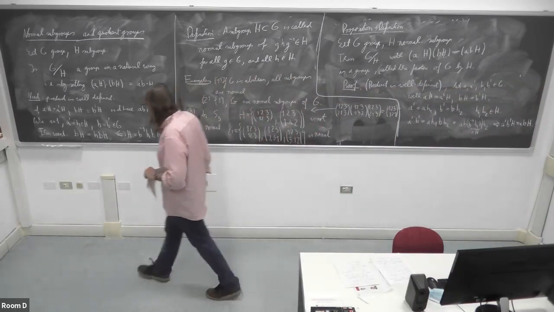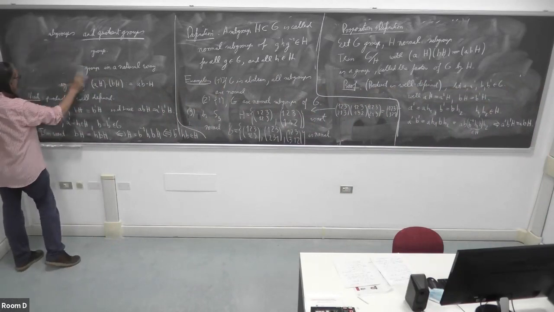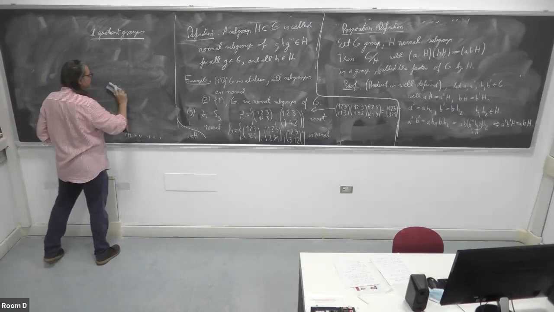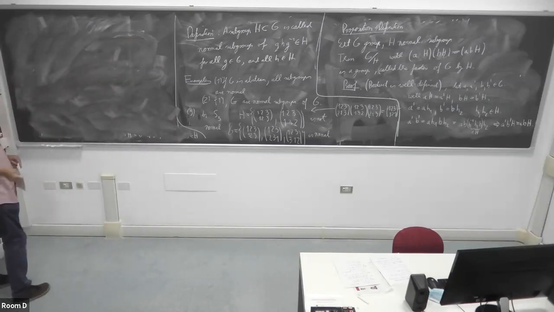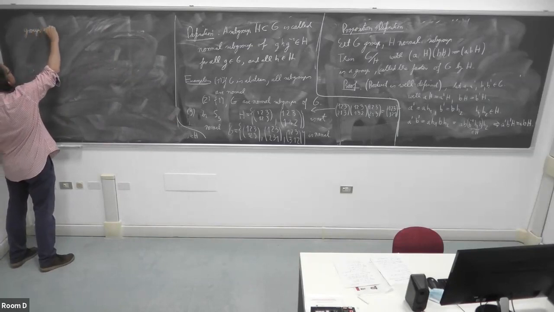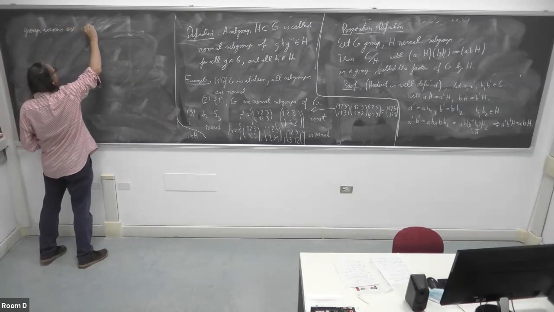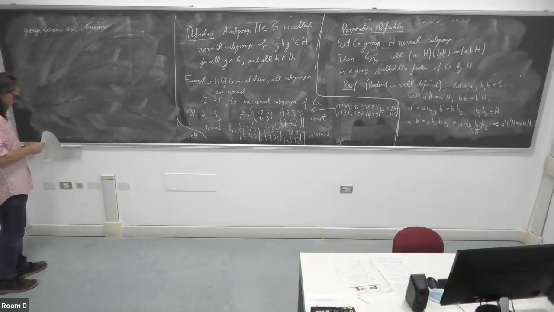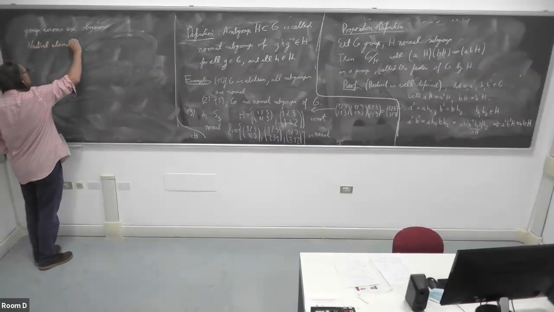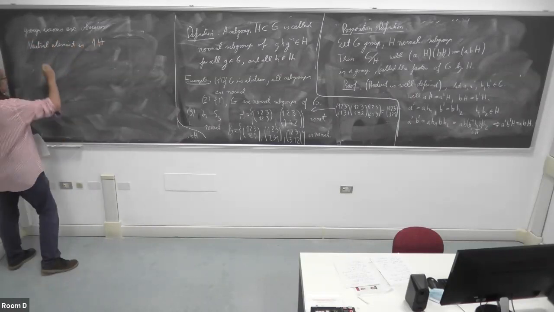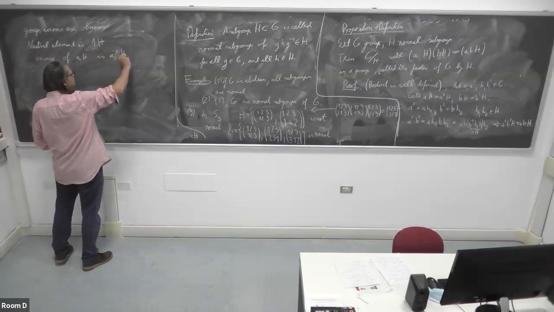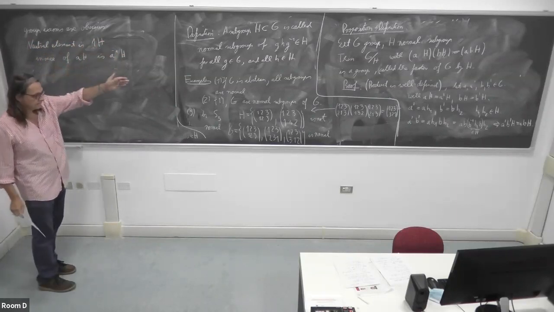And the rest of the group axioms are somewhat obvious from the definition, you can check it directly. So associativity follows from the associativity of the group. And for instance, we have a neutral element, which is 1 times H, and the inverse of AH is A to the minus 1 H. That's by definition. This is just the way I define the product.